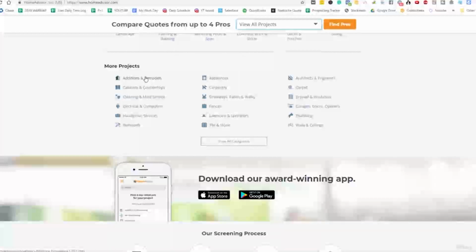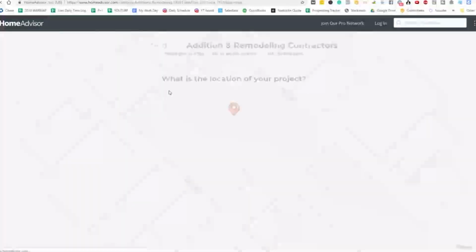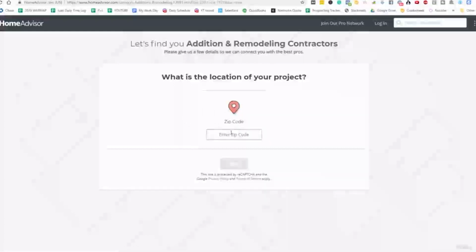So let's go to additions and remodels. And then it'll ask you some questions here as far as where are you looking to get this done, what's your budget, and then it'll connect you with different types of actual Home Advisor clients that they recommend. So if you're in the local space, if you're in the marketing space where you're helping local businesses and you're doing that home construction, home remodeling, highly recommend Home Advisor.